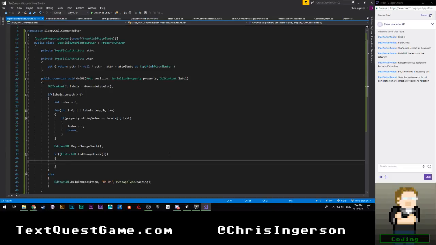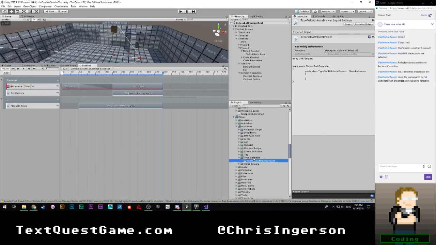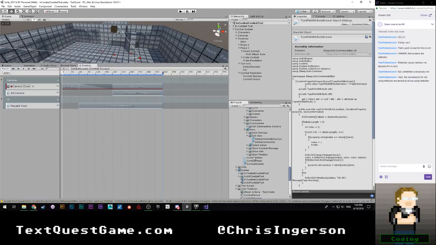Okay, so with that, we're going to go ahead and say property.stringValue is equal to labels of index.text. Pretty straightforward there. And we're just going to say index is equal to EditorGUI.Popup, and we'll say position, followed by label, followed by index, followed by labels. Okay. So I will be so amazed if this works. Just stunned if it works in one go.